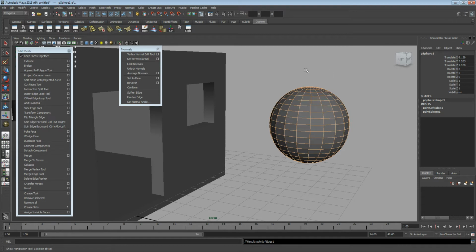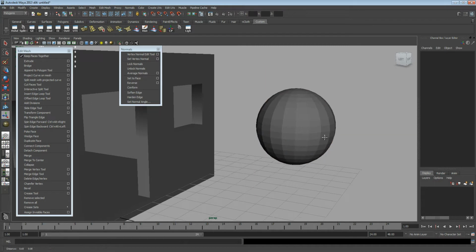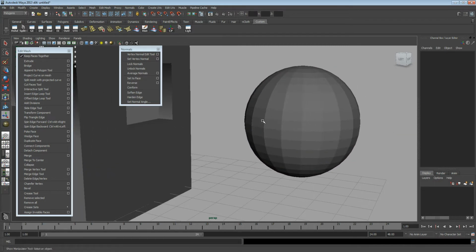I click anywhere in the empty viewport, and I see many facets on the sphere. It makes your edges a lot sharper. So this is called Harden Edge.